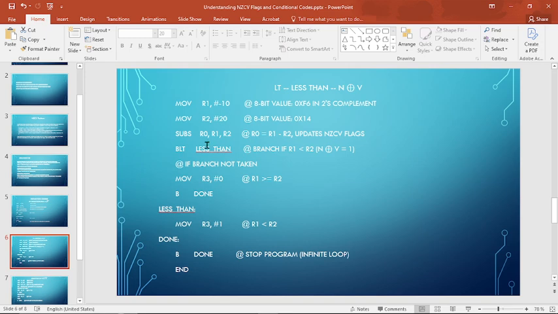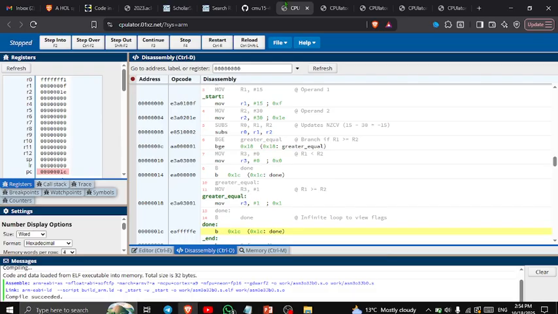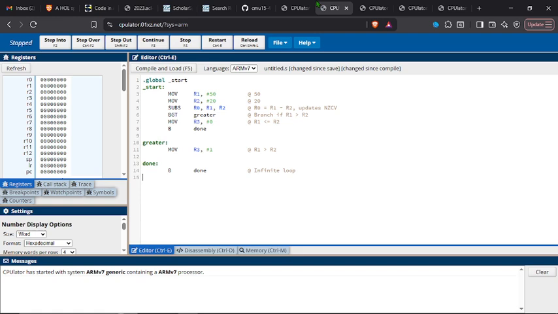And when we subtract these two numbers, if negative 10 is less than 20, it will assign 1 to the third register, otherwise it will assign 0.